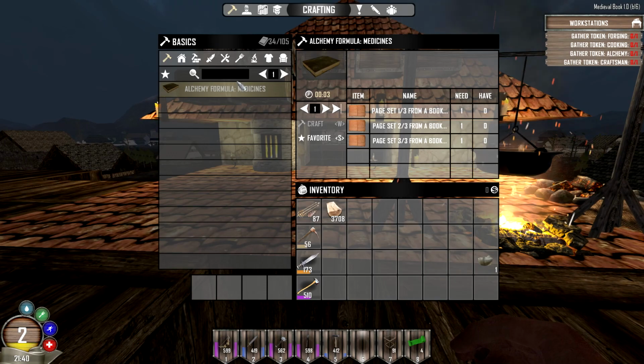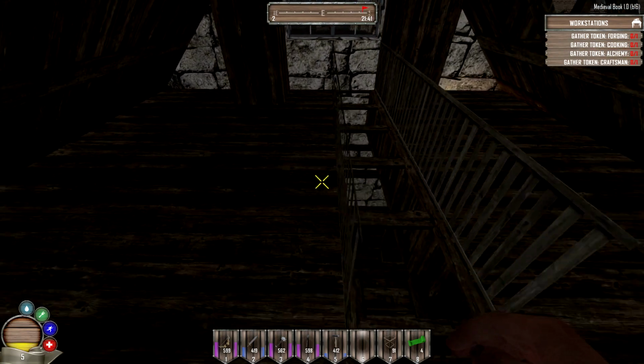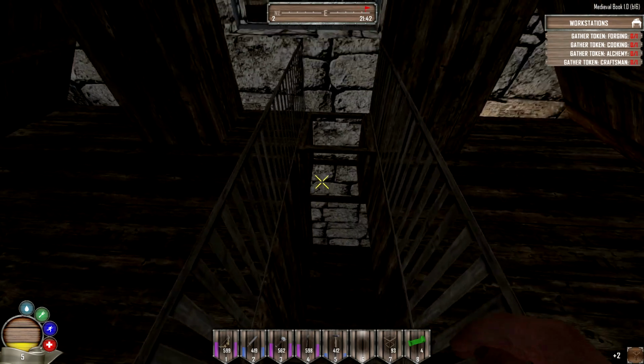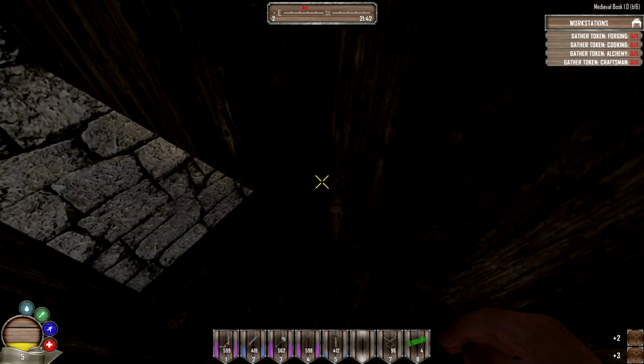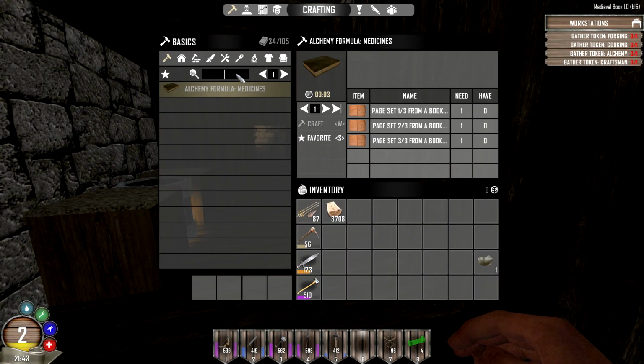Beer table. Was that a beer stand? What was that thing called again? Someone mentioned it there. I keep on forgetting what it's called. Beer table? Or cake table? I don't even remember what it's called right now. Where is it? Barrel table. Barrel! All right, let's see if we can do it here.